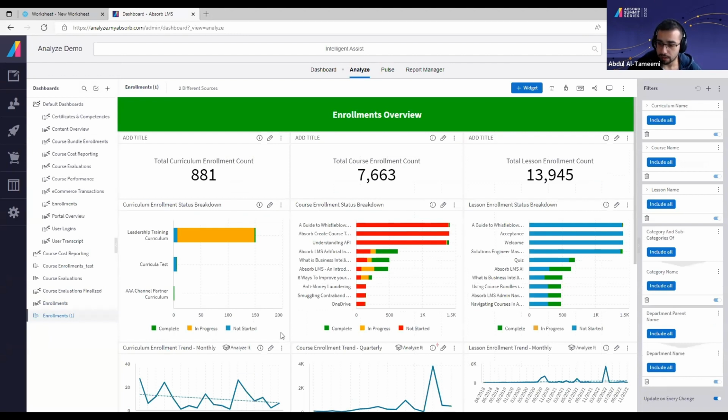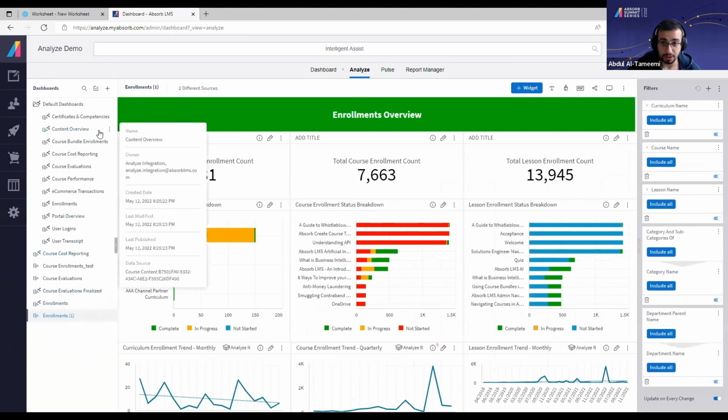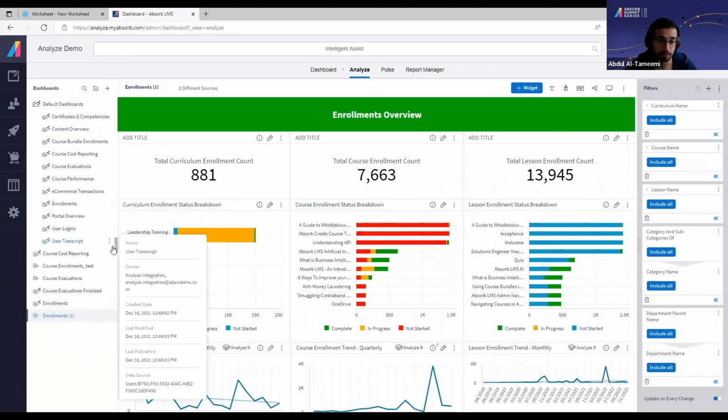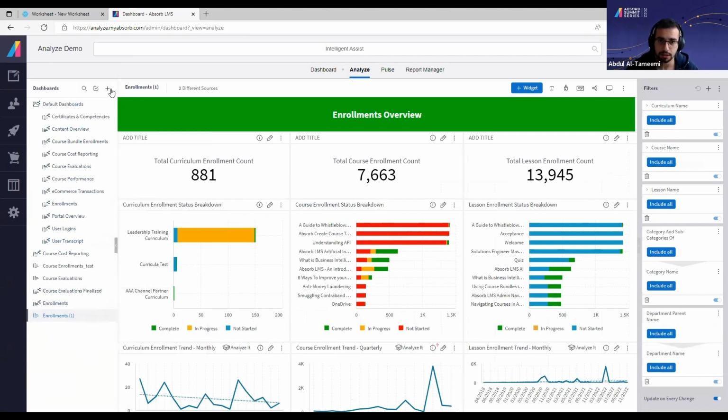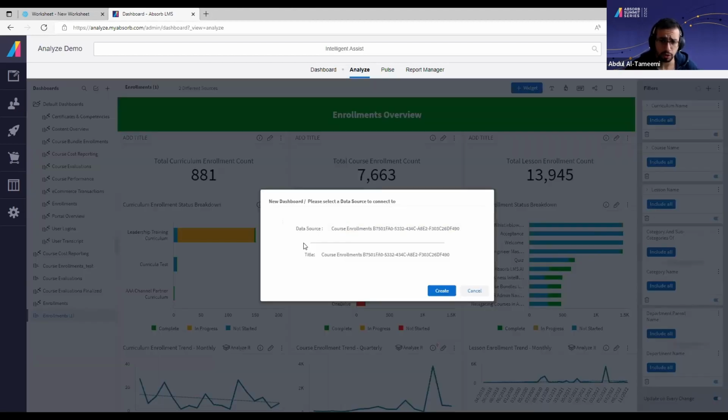Another thing is if you're really excited and BI savvy, you could start a dashboard or a widget from the beginning, from scratch, and you could do that by clicking the plus sign here. You could create a new dashboard, or new folders to organize your data and dashboards. Importing dashboards is also a very cool feature, where you could export your dashboard in case there are any major changes, or if you want to save a copy of your dashboard so you could easily get it back.